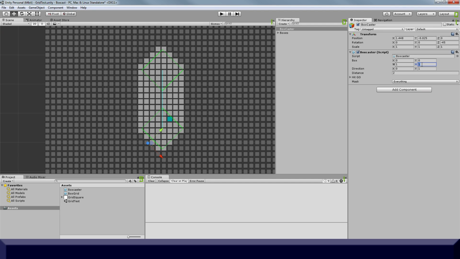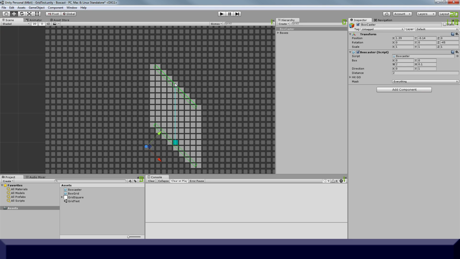So if we made that 0.5, you would get a different shape. And if we made that 0.1, you would get a very thin cast up. And the same if we made the width 2, you can see the width of the box is 2, it's rotated around, and it's casting that line up.